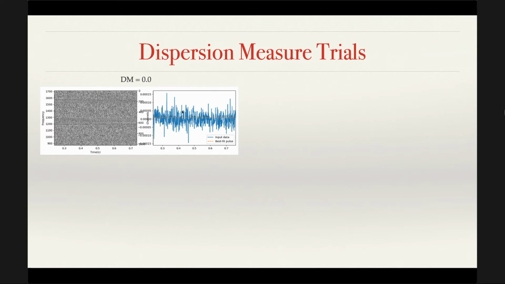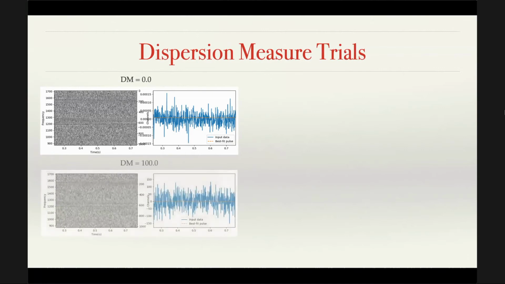And then the plot on the right is if I just collapse all of that in frequency space. So I de-disperse the data at DM0. So I move all the frequency channels. In this case, I don't move them at all because, of course, it's DM0. But if I was doing other DMs, I would move all of the frequency channels, and then I would add them all together. And that would give me the plot on the right-hand side. So here is what we would get if we did DM0 for this particular new source that we've discovered. And these are real data taken with the MeerKAT telescope quite recently.